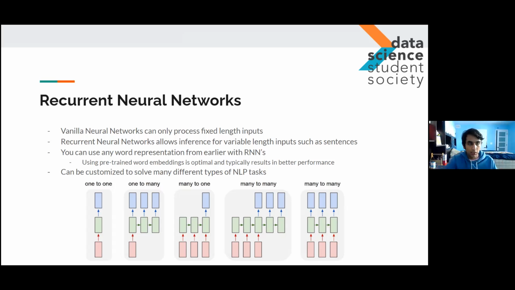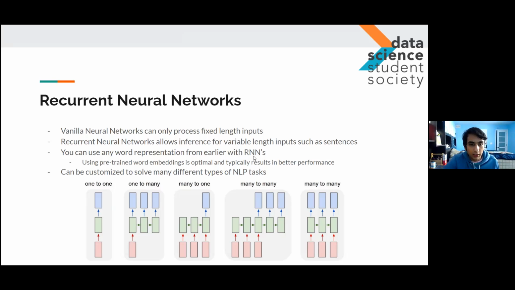So the problem with just basic neural networks is that once you have defined a neural network, it can only process fixed length inputs. Like if you had a convolutional neural network and you only trained it to work on 28 by 28 images, it can only work on 28 by 28 inputs. It can't work on different length or different size images. So recurrent neural networks basically solve that, where for example, sentences can be of many different lengths. Like you could have a 2-word sentence like good morning, or I love data science, 4 words, right? These are different lengths, and we want our model to be able to process both in the same way.